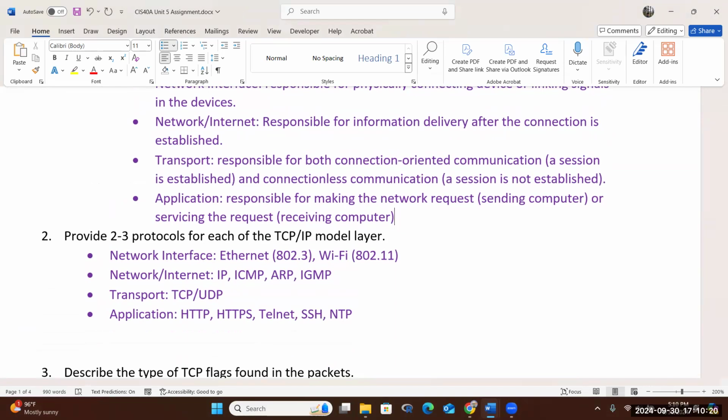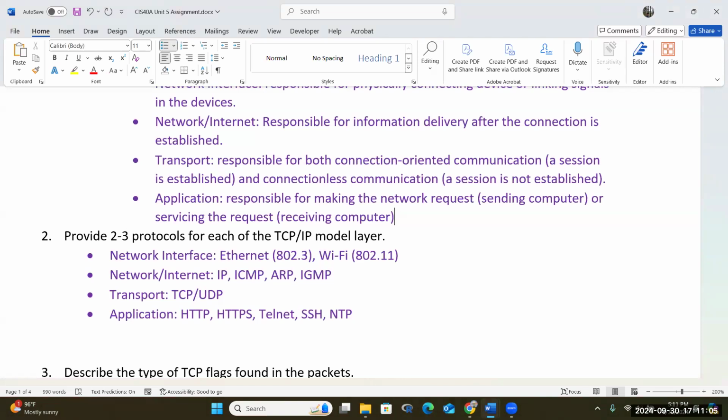When we're looking at network interface compared to OSI, that's the first 2 layers, physical and data link. We would see Ethernet, which is standard 802.3. This is what you see with the cable Ethernet that you had created in the prior lab. Or you would see wireless, like Wi-Fi, 802.11. So it can establish communication via airwaves, which is Wi-Fi, or would signal across your copper twisted pair, which is the Ethernet.